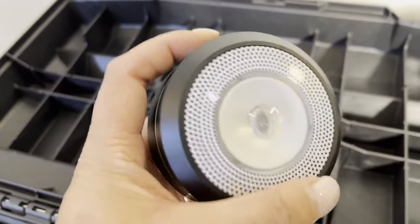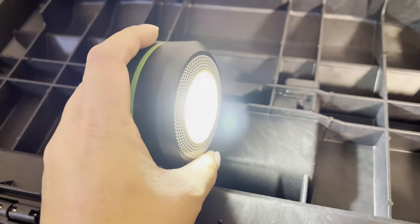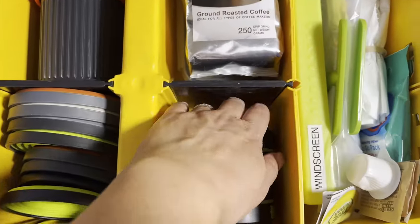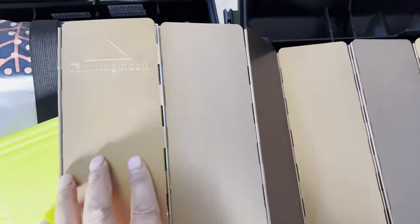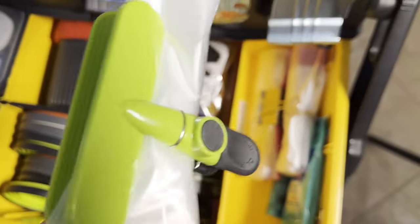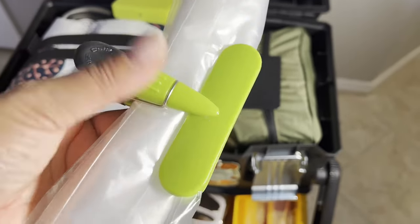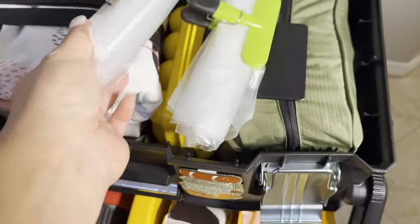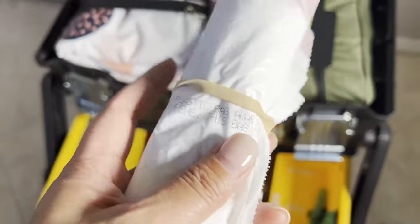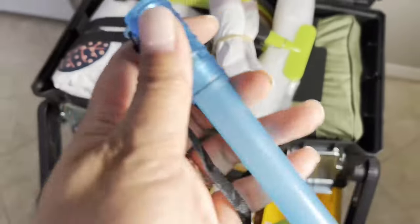The collapsible lanterns are solar and collapsible to save space. You can switch them: off, brighter, strobe, off — and push it down to collapse and click back into place. If you just want to use the flashlight part, it works the same way. Here we have a windscreen by Camping Moon. I have one-gallon Ziploc bags, a chip clip for snacks, more sandwich-size Ziploc bags, a binder clip, a rubber band, and 13-gallon kitchen trash bags.